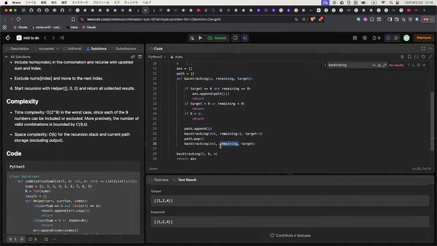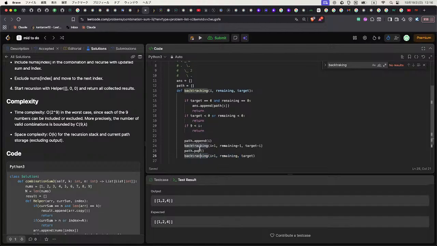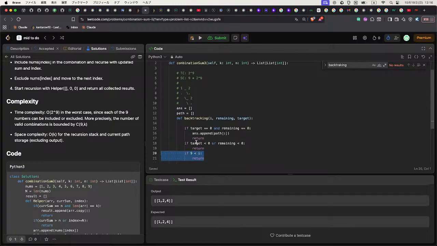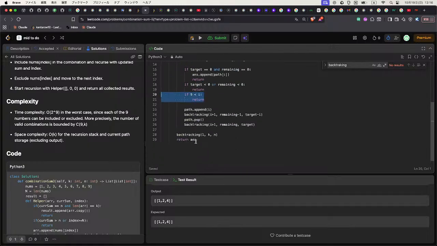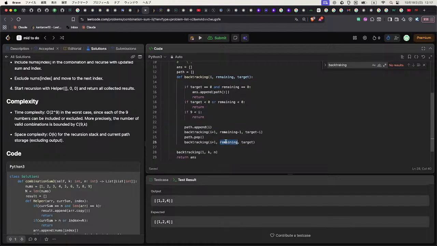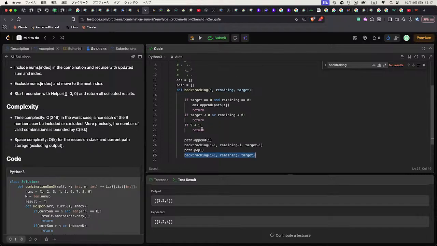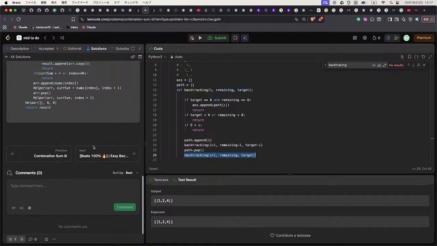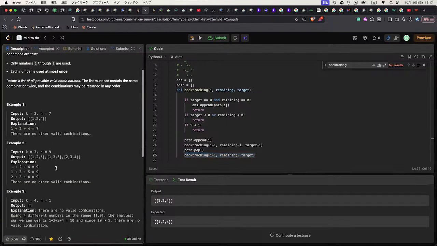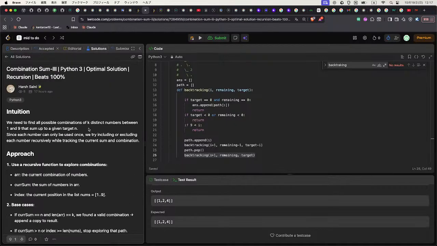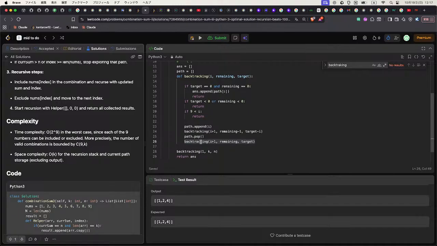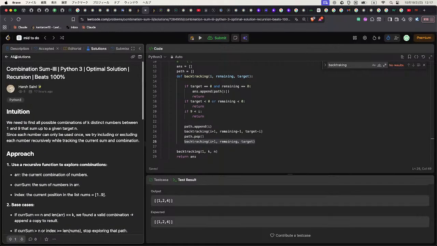No. It must be estimated by 9, because when we don't use the number I, the k doesn't change, so the recursion stack might be k. Yeah, I think so.